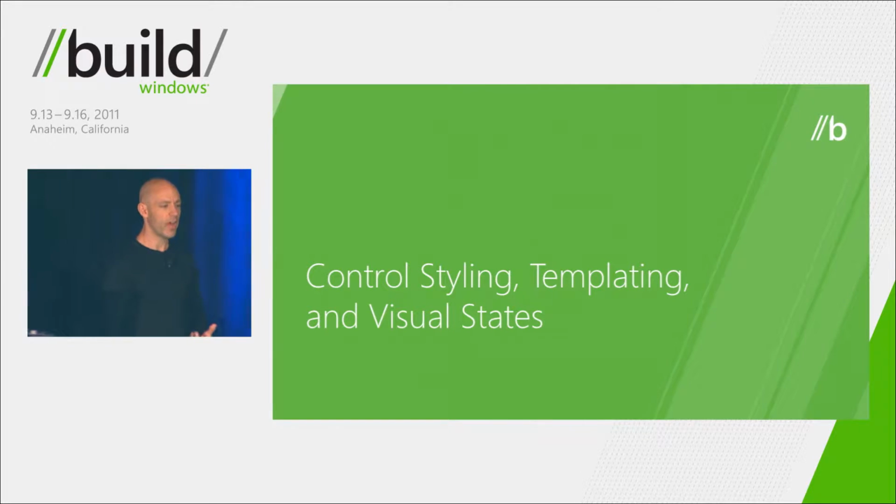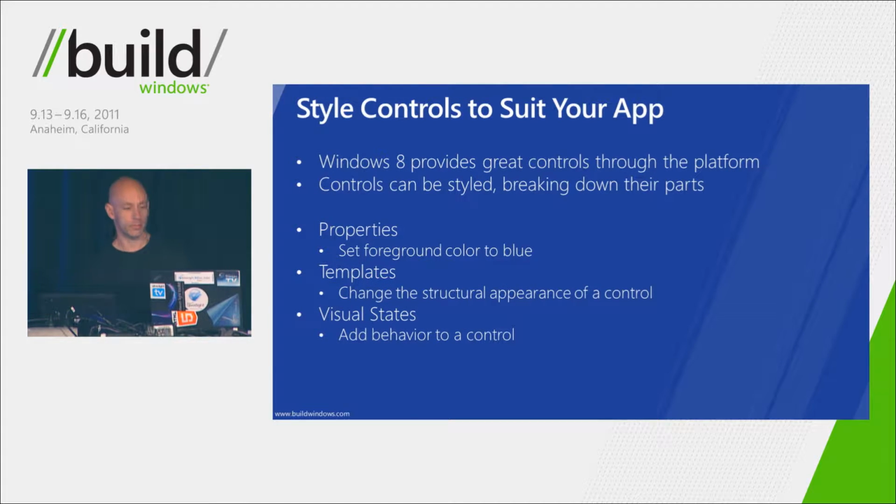So we're talking a lot about styling, so we need a baseline for how to style your apps. So let's talk about control styling in general. And one good way to do this, too, and I really encourage you to do this, is to open up the generic XAML and look through how some of those controls are styled already for the Metro style, so you can see what they're doing. So if you want to get some ideas on different styling, or if you want to create your own styles, you can do that too.